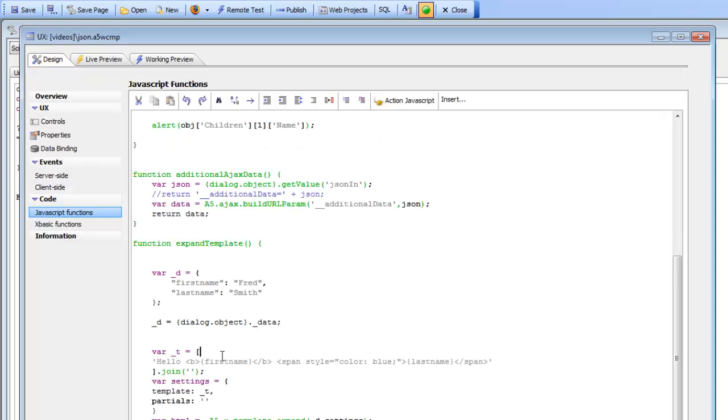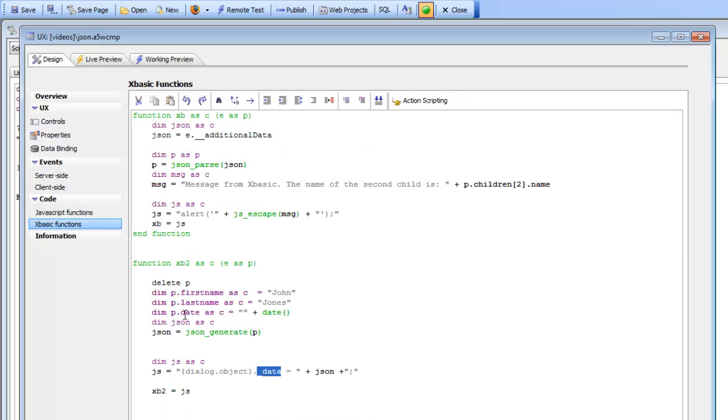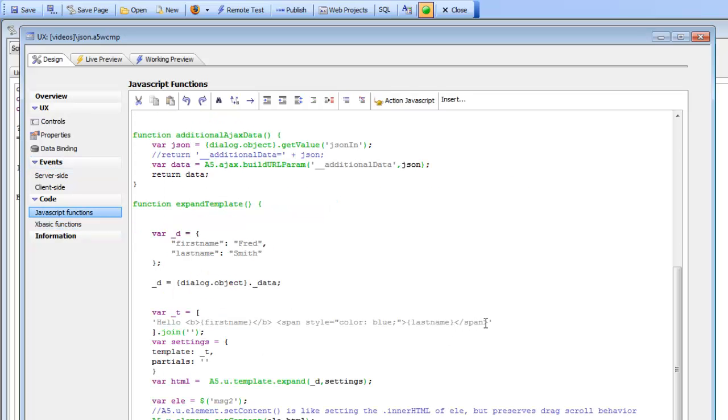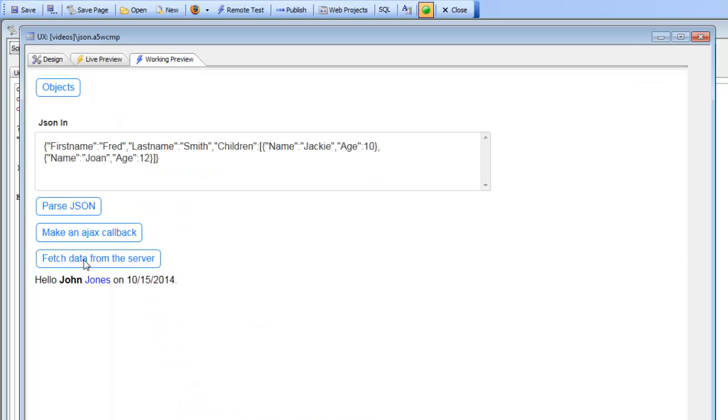And let's go now and add something to our template that consumes the date property over there that was sent back from the server. So we'll go back to our client-side code here, and we'll say hello, and then we'll just say on, and then we'll go here and put in date into our template, and then maybe put a period in over there. So now let's click this button over there, and you can see now that we're seeing the date on the server that was computed.